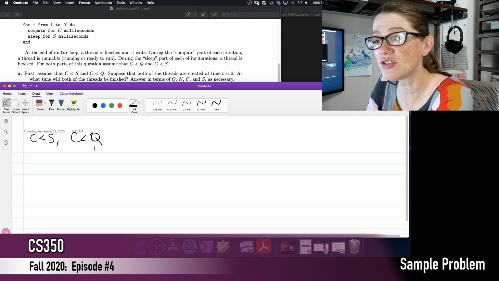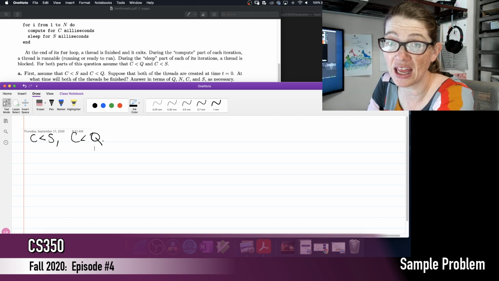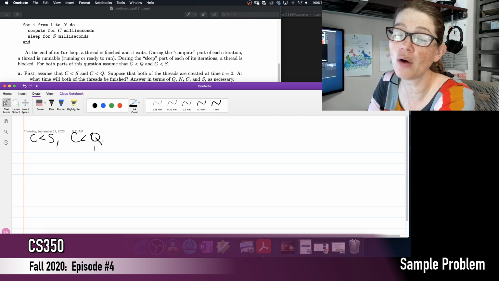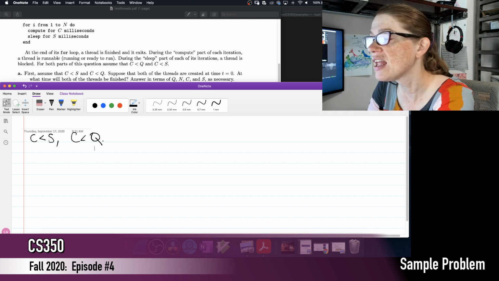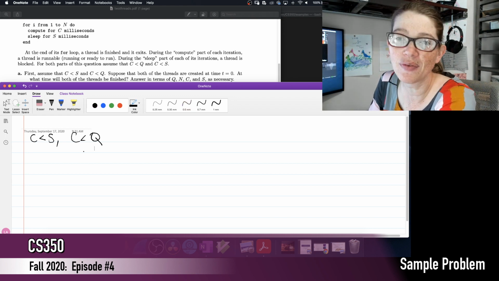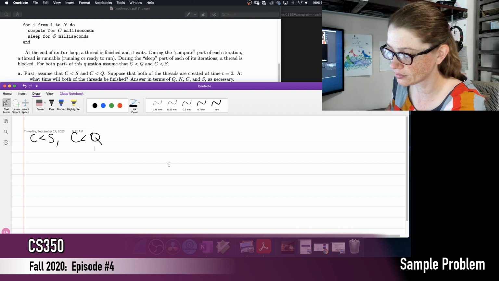So actually what's interesting about this particular problem is the scheduling quantum doesn't come into play. When we are sleeping, the scheduling quantum is irrelevant, because if you were sleeping, you are blocked, therefore you are not running anything on the CPU, and therefore we don't care. So since Q is bigger than the computation time, we're never going to get preempted, so we can completely ignore Q for this problem.